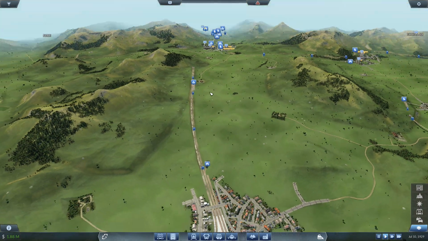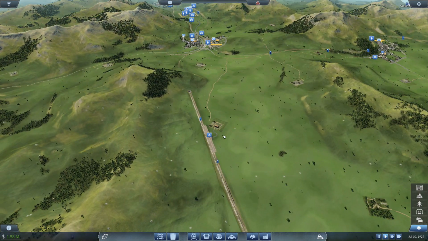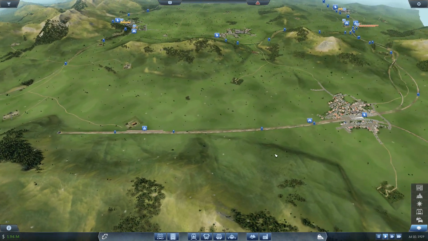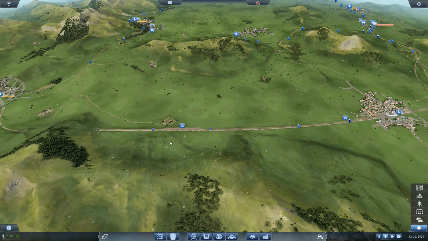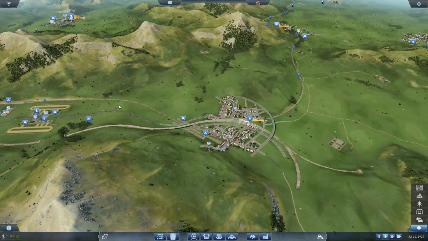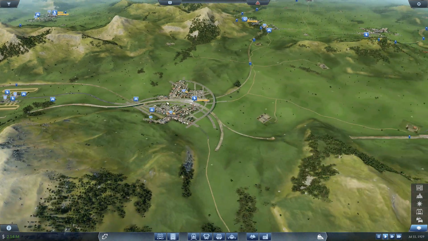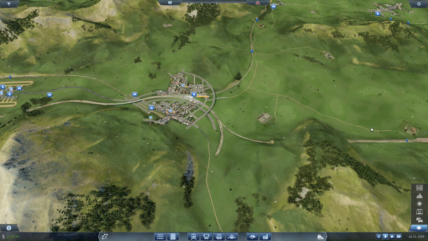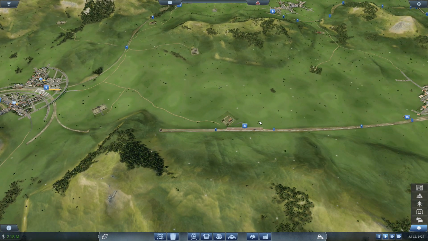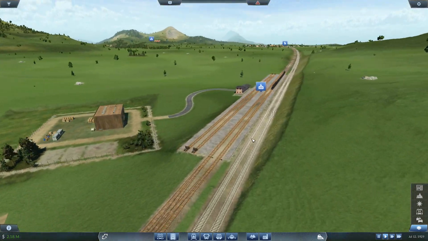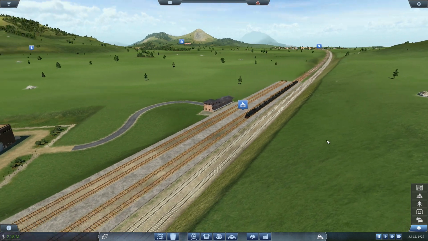Right. Hold on. I forgot to. Oh no. I placed the train in here. I forgot to place the train that goes from the farm to the food processing plant. Yeah, that's not good. Right. Pause.